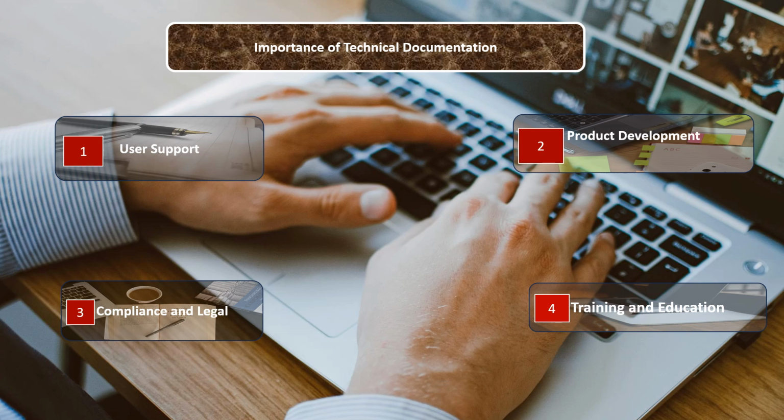Like, suppose my company has developed a software. Okay, so we have to train the users at that particular company also on how to use this software application. So this is also a role of a technical writer: to develop the documents for training and education, like white papers, what the company is developing. You must have seen the IBM blogs. All these blogs are written by the technical writers to explain to the users about their products and their features.